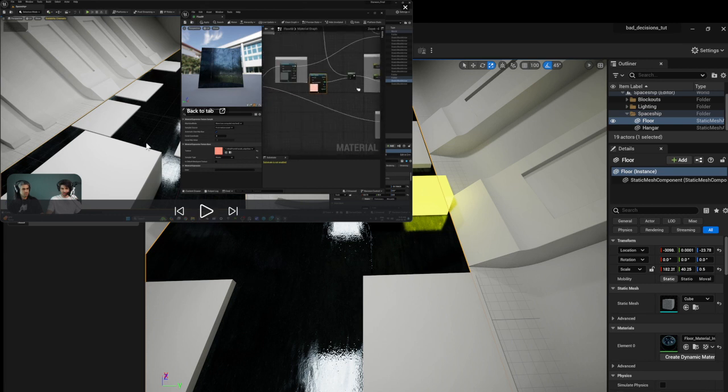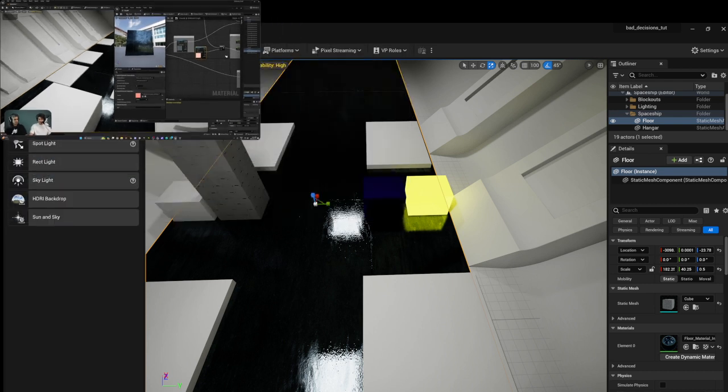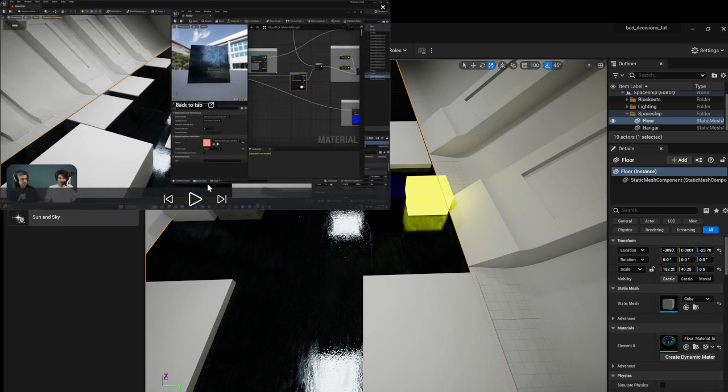And then we also have to make sure we bring in the tiling, right? So tiling also has to go into our roughness map.